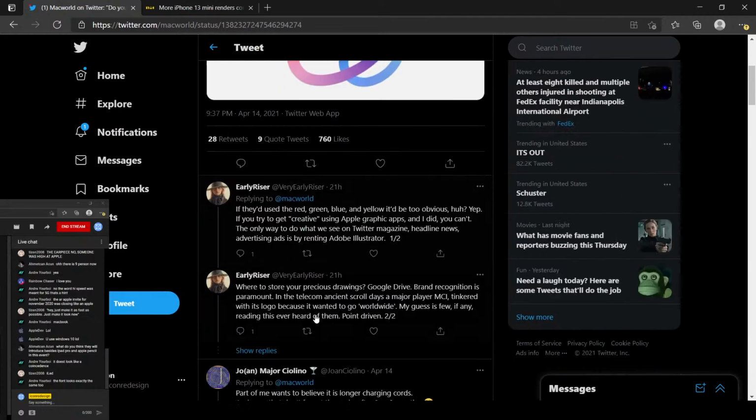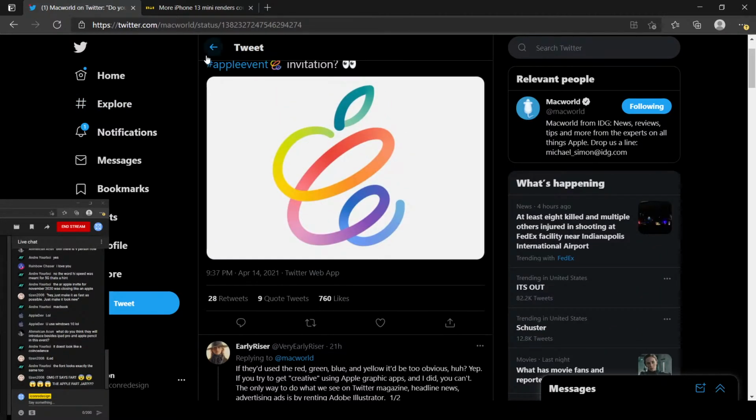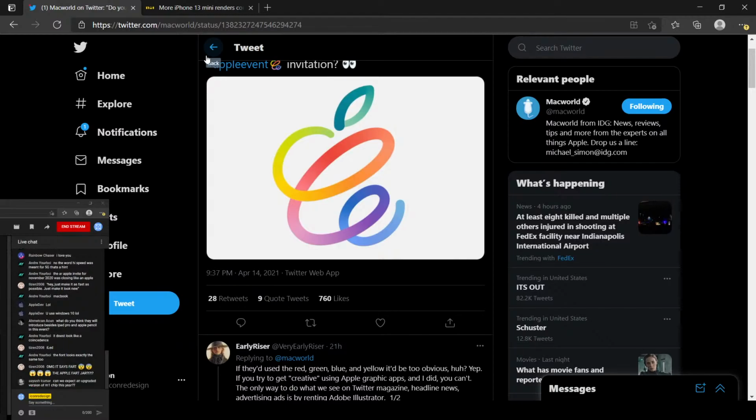No, it does not look exactly the same. If it looks exactly the same, then it looks exactly the same. I'm saying exactly, right? If you're so sure about this, it has to look exactly the same. So I'm pulling on the word exactly right here. Does it look exactly the same? No, it doesn't.